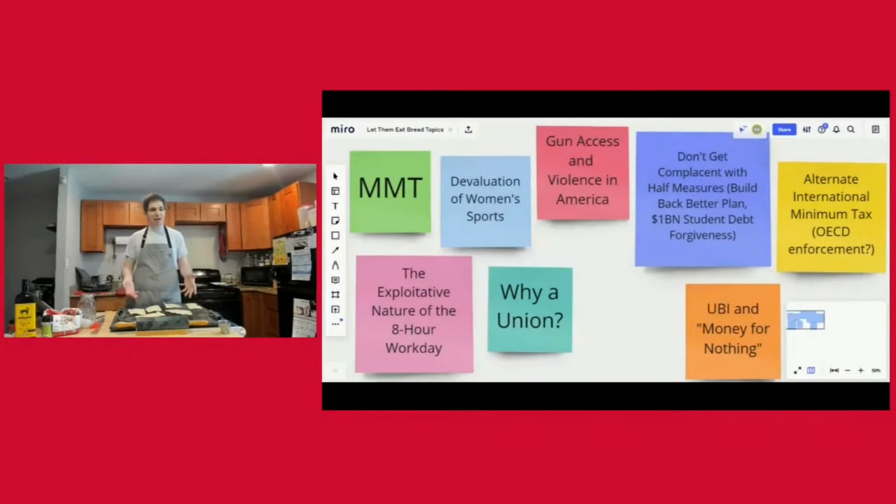I hope you enjoyed making matzah. If you do enjoy making matzah, make it again. The recipe is very simple. I'll put it up underneath the video description so that you have a copy of it to refer to at any time, and you want to bake it with me again. Obviously, it takes a very short amount of time.